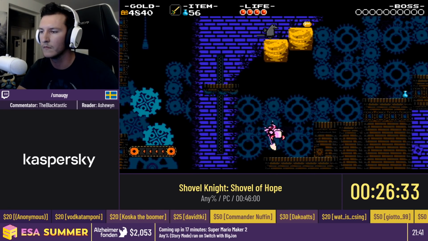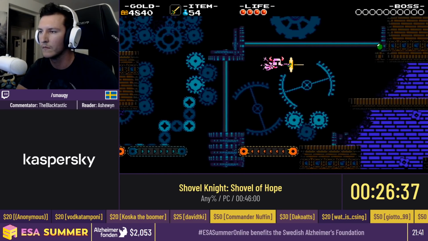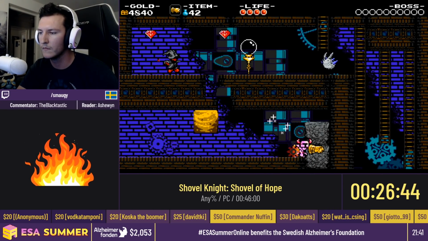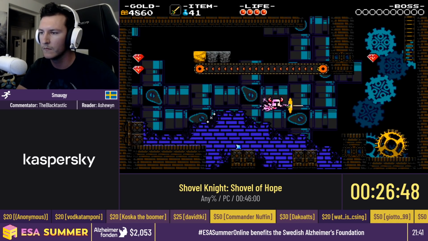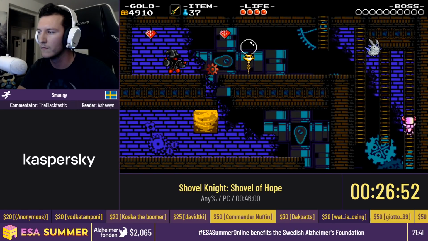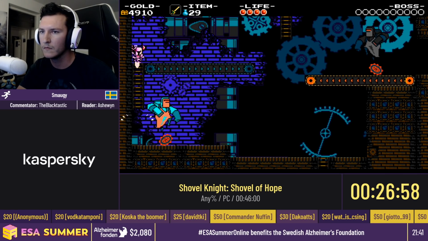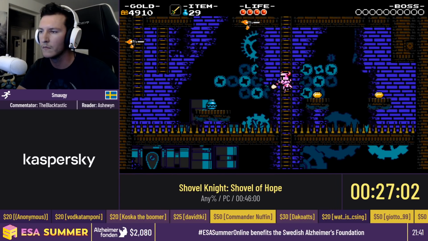And this is probably one of my favorite stages for the music in the game. But good old Clockwork Tower, home of Tinker Knight. We're just going to be, again, using this Propeller Dagger to zoom through these extremely lengthy screens. And actually, you'll be seeing a lot more of Tinker Knight than these bosses, because there's a really nice Phase 1, Phase 2 to them.